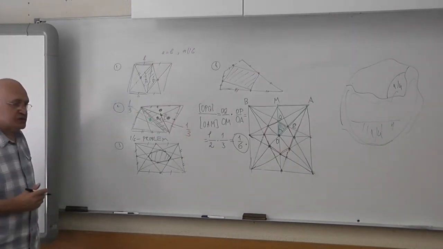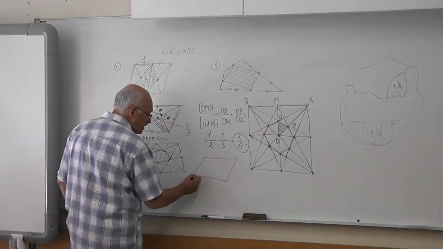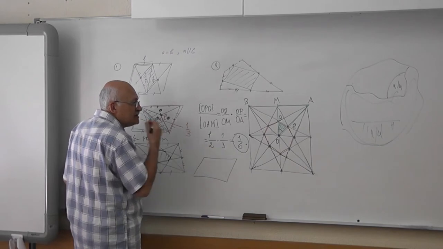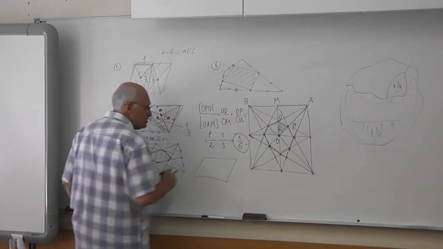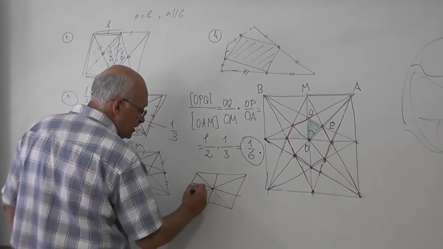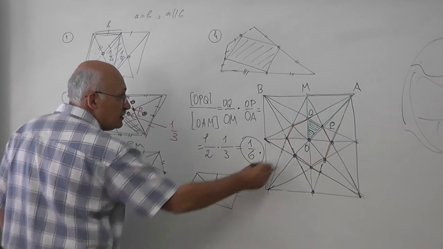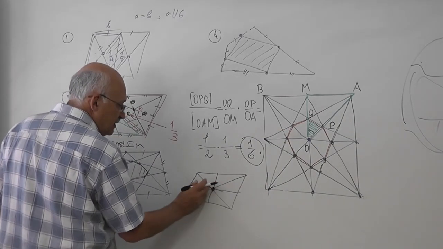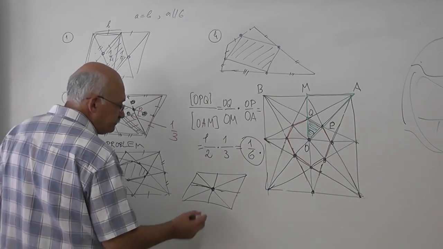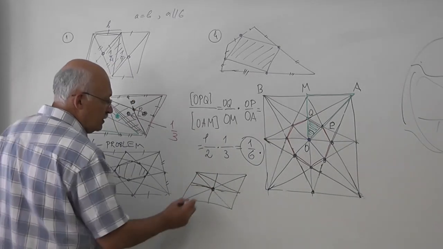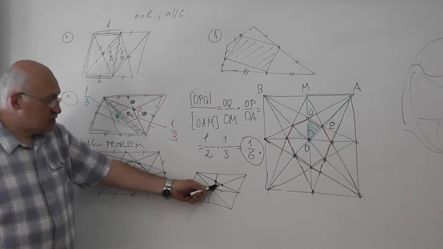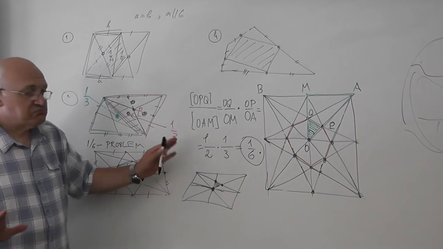As for the general case for the parallelogram, in fact it is not really necessary to talk about the square. Of course with the square it is easier. For example, obviously the triangles are congruent and so on. But if you take even the parallelogram, then these blue lines meet at the center anyway. The octagon is here and big lines are here. And then we will have this piece of an octagon here in the parallelogram. So everything I said would be true for this without knowing that it is a square.